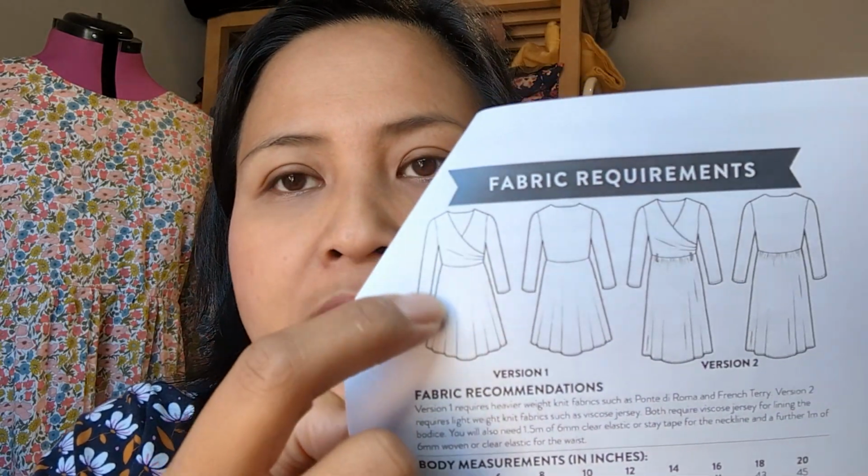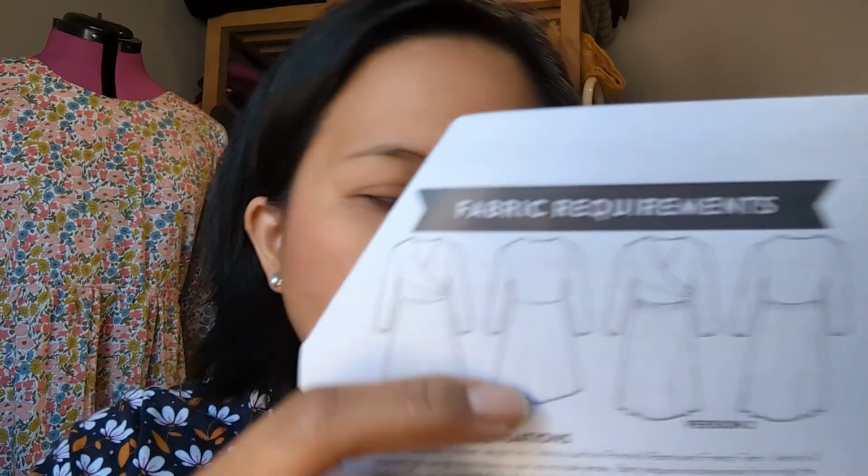Again, I believe Sew Over It are currently extending all their old patterns, and all their new pattern releases are already extended as well, up to a 32 or a 34 UK size, I believe. I normally make the size 12. My daughter's probably just a little bit bigger bust wise, so we'll have to measure her fully to get the right measurement for her. And I think I'll be making the same version I have made myself, which is this long sleeve version here with a 3/4 length skirt.